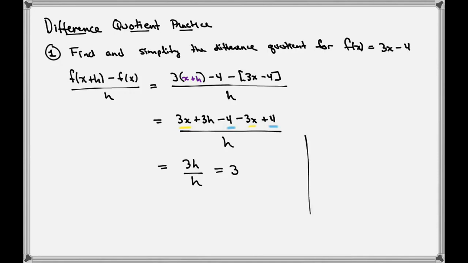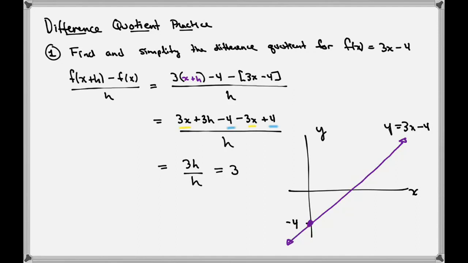This is not a shocking answer. If I draw the graph of y equal to 3x minus 4, I get a line with slope 3 and y-intercept minus 4. The difference quotient takes the value of this function at 2 different values of x, at x and x plus h. We take the 2 points on the graph at those 2 points, and then we draw the line between them, and the difference quotient calculates the slope of that line right there. Well, that line that I drew between those 2 points agrees with the line that is my function itself, and quite clearly the slope of that line is slope 3, as confirmed by the value of the difference quotient.